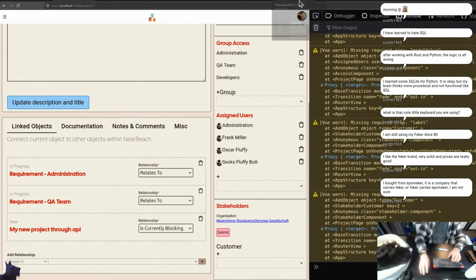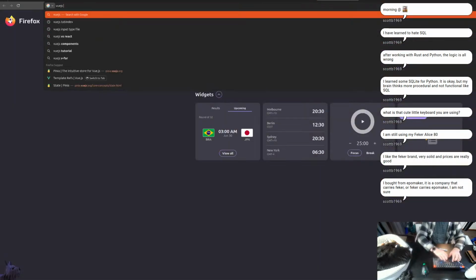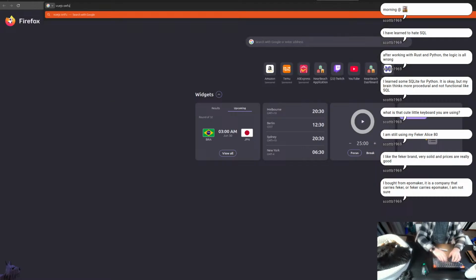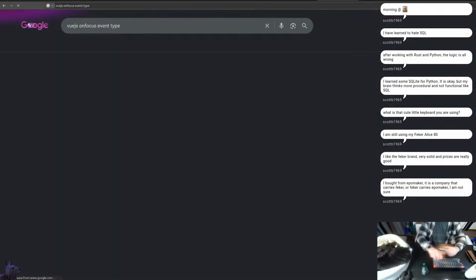Give me a couple of seconds. VueJS. Focus. Event type.